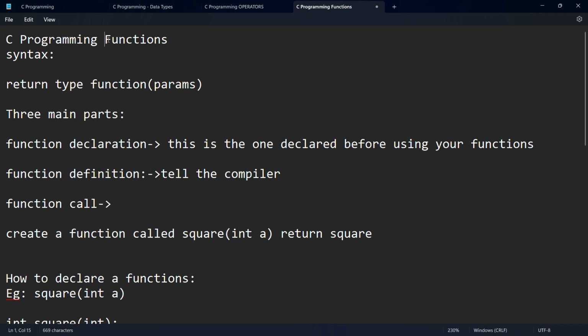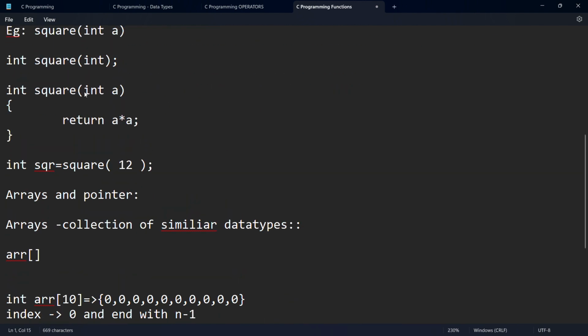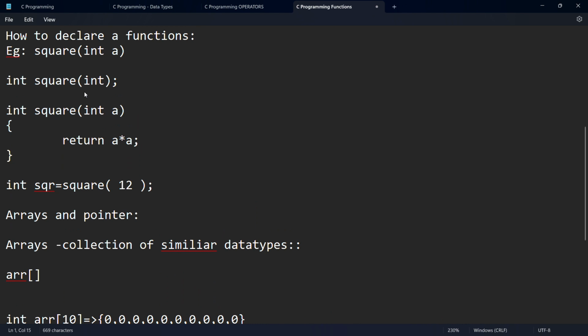These have three main parts known as function declaration, function call, and function definition. The function declaration tells the compiler that there is going to be a user defined function known as function name. It is of type return type, function name, followed by its parameters. The function call is used to invoke the function. The function definition contains the set of instructions that is going to be executed whenever we call a function.